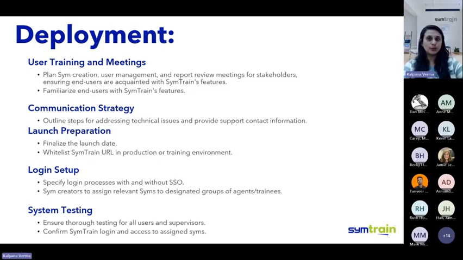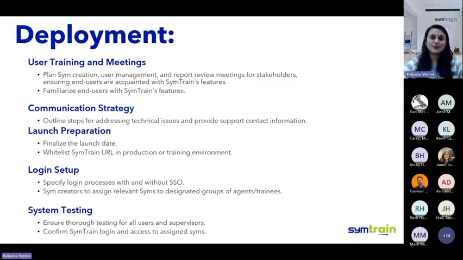Are they able to hear the script? If not, again, the microphone could be the issue. Are they able to run the sim, not only log into it? You would want to check if they are able to run the sim which has been assigned to them, and if they are able to see the playback report. Playback is something wherein they can see how exactly they have performed in the specific sim which they just ran, or all the sims which they have run. So you would want to ask your trainees and agents to see if they are able to access each of those.